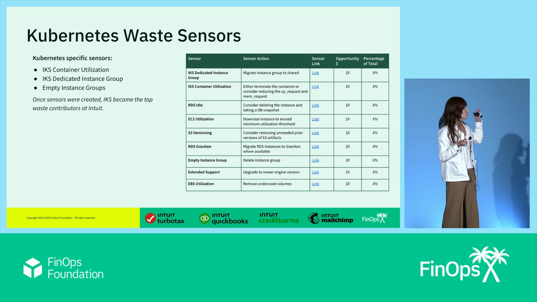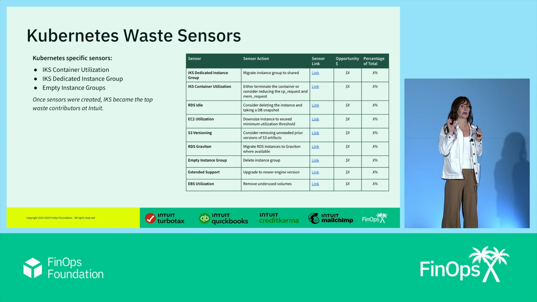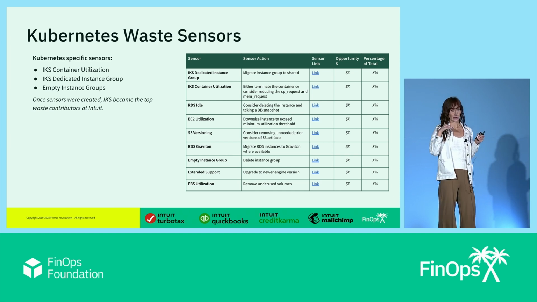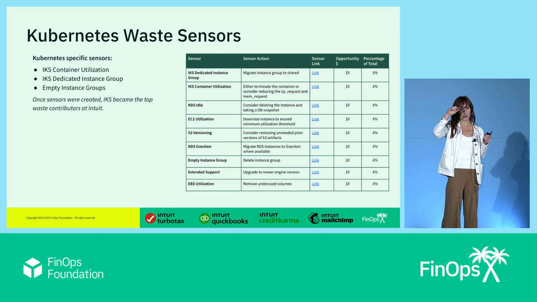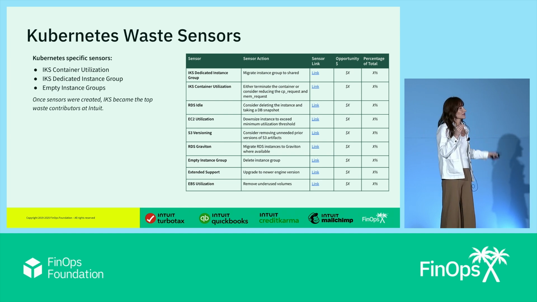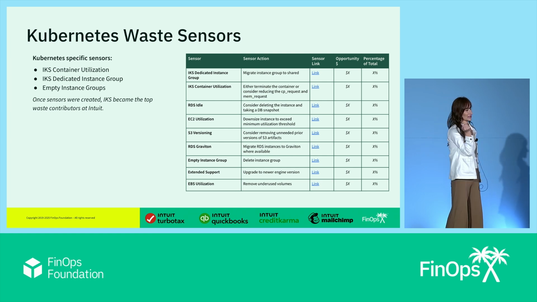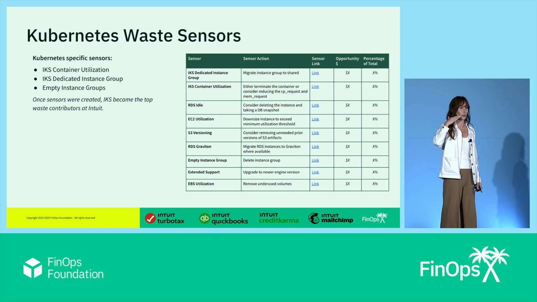So we don't just showcase it at the sensor level, but also the leader level, because remember, every asset ID is linked to a dev manager. And so we actually show the org chart as well in the savings dashboard, and you can see the waste at every single level, and you can drill down into the org chart, which is pretty cool. And then also we have resource level data. So if you clicked RDS idle, for instance, on the dashboard, all of the resources that were driving that waste would pop up.